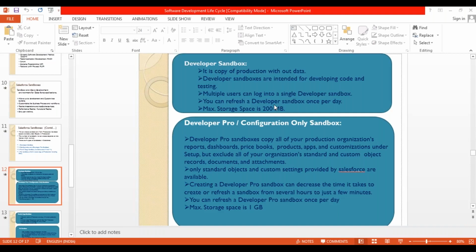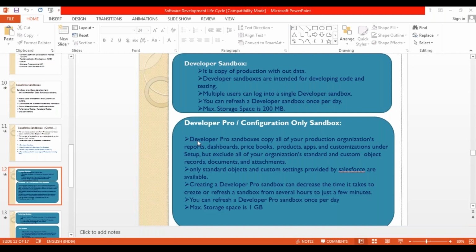So the actual features are available inside the production. From there, if you want to get those features into your sandbox, that is called sandbox refreshment. Sandbox refreshment means what here? Collecting the latest data from production to your sandbox is called sandbox refreshment. That means I'm refreshing my sandbox by collecting the latest features from production.